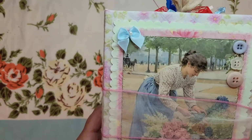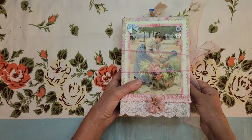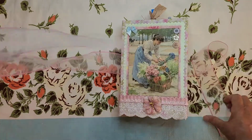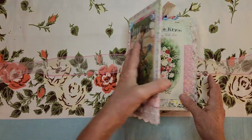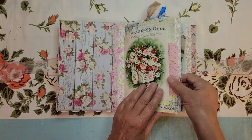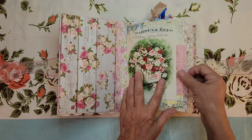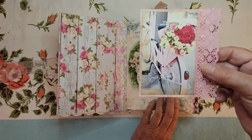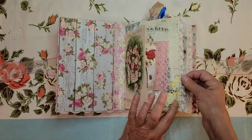There are some little buttons down here. Let's look inside and see what we've got for Mom here. So I just made a simple bow, nothing fancy. And we open it up to page 1, and as I said, it's her birthday. I added a few vintage greeting cards in here. So here's the first one, and it has a simple pull out of a bicycle with flowers on it, which she loves this type of thing.